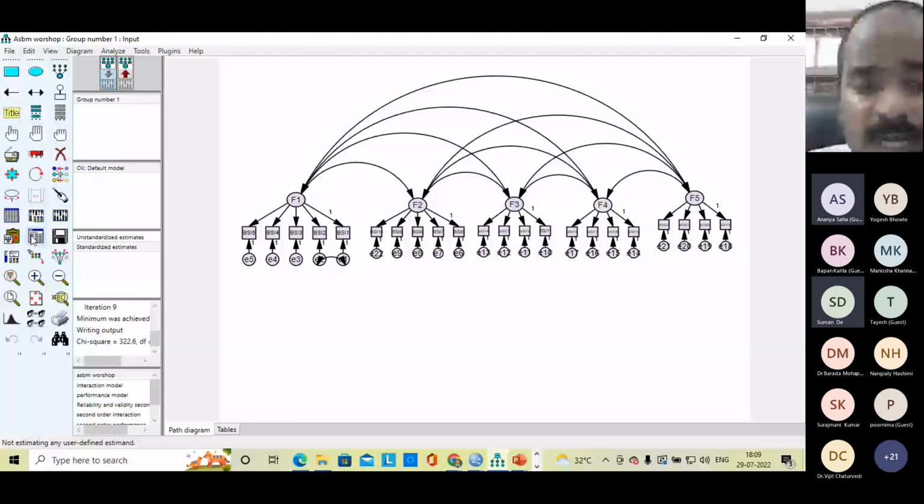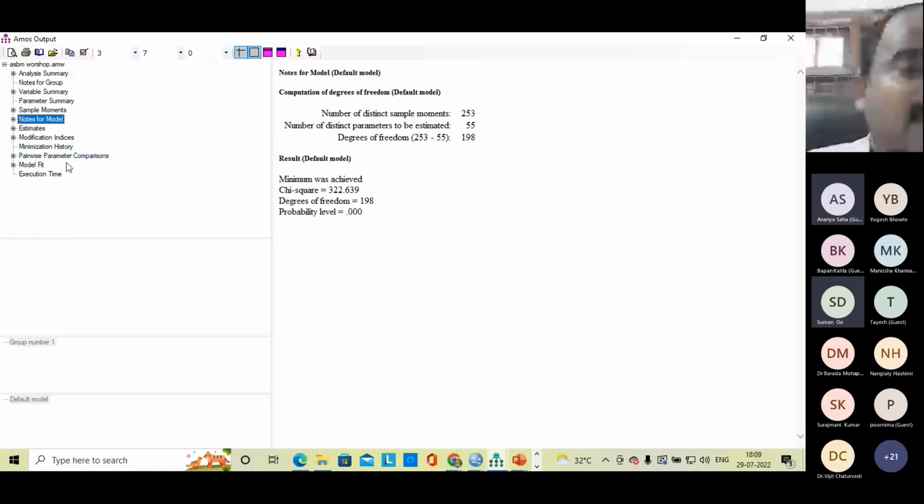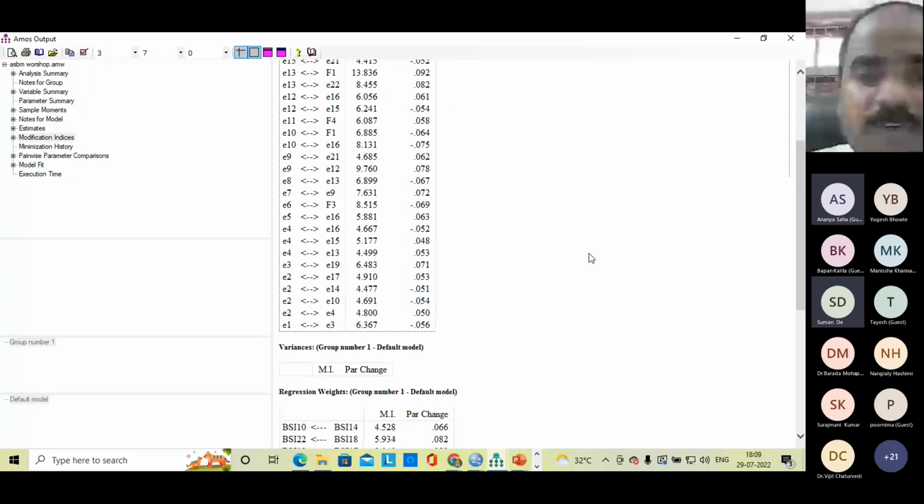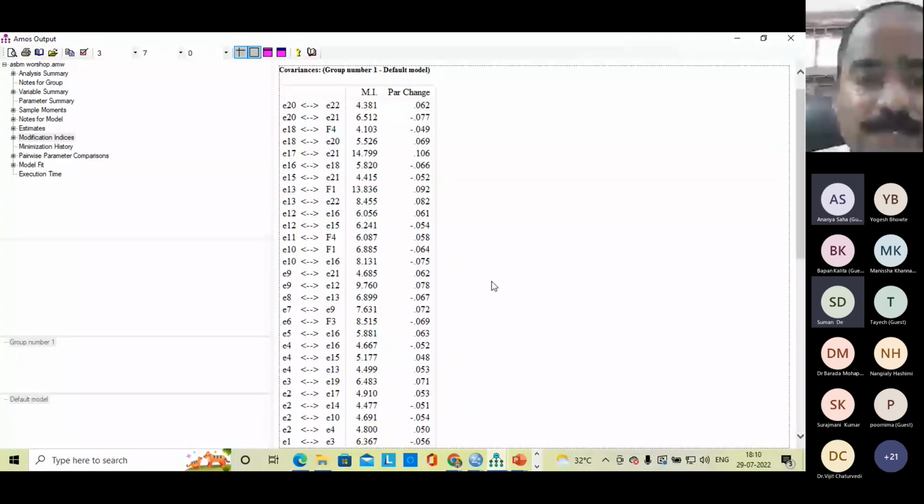Again I will go to the modification indices. Where is that? Again I will see which is larger. See, I have already correlated E1 to E2. Now it will not appear here. E1, E2 will not appear here. Look at here, it is not appearing. Now let us see any other larger positive values. Look at here. This is 13 and positive. No, it is also F1 to E13, so it cannot be related. F1 to E13 cannot be related because one is a construct and the other is an indicator. So go to any other positive value.